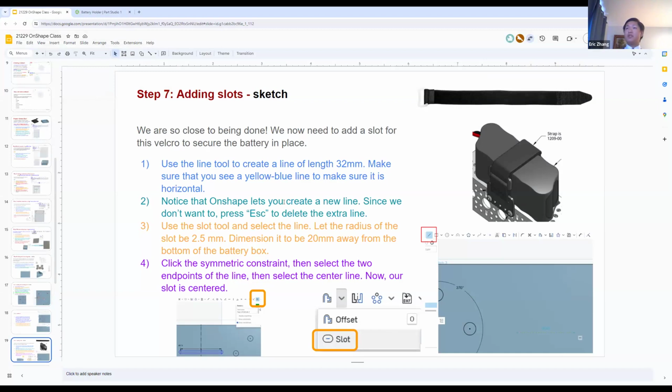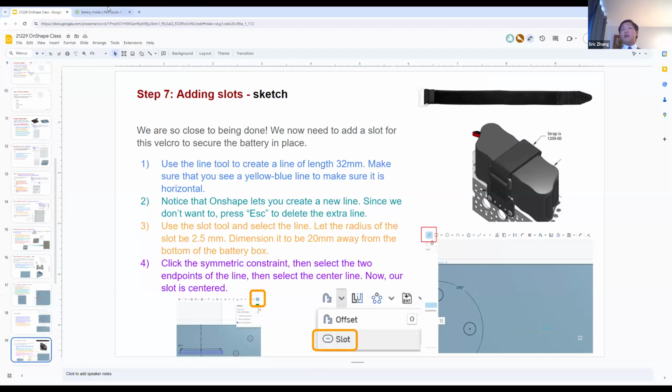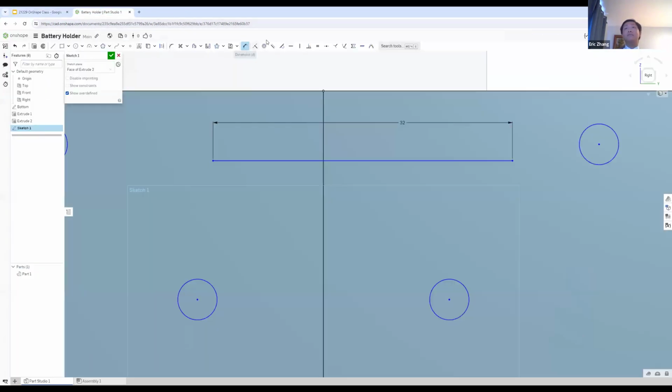Now, press escape afterwards in order to get out of the line making tool. And now you can use the slot to create a slot 2.5 millimeters away from the line. So you go off to this offset tool. Below it, you can get slot. Click this line.